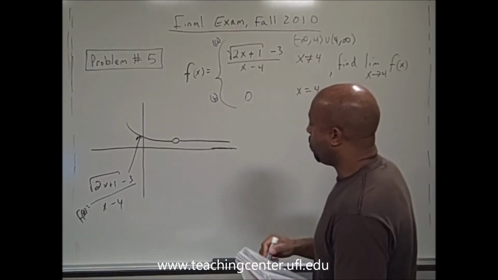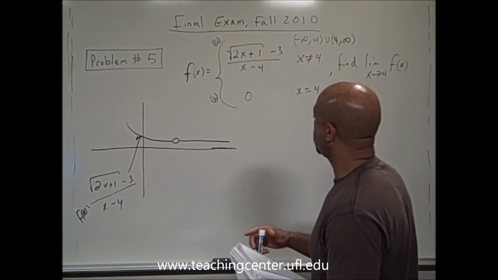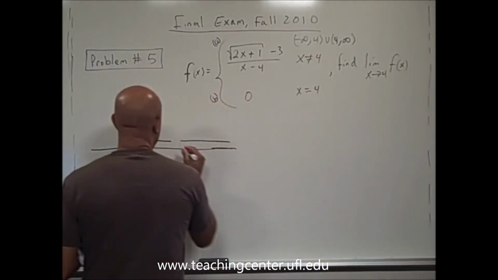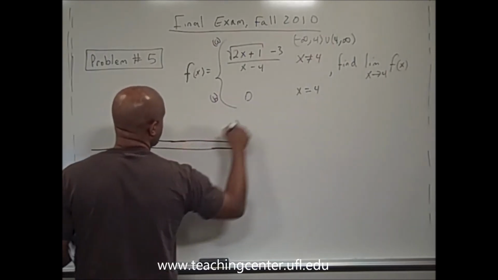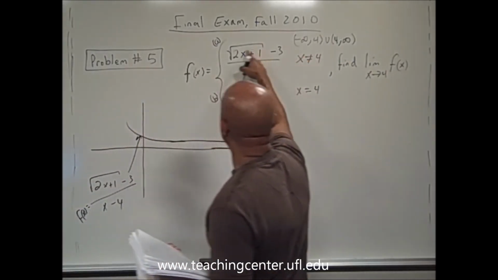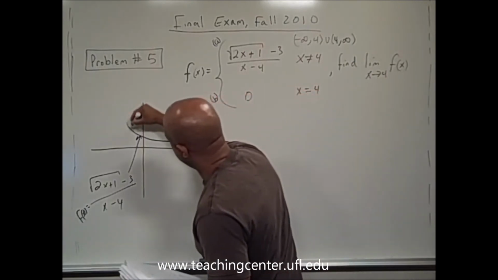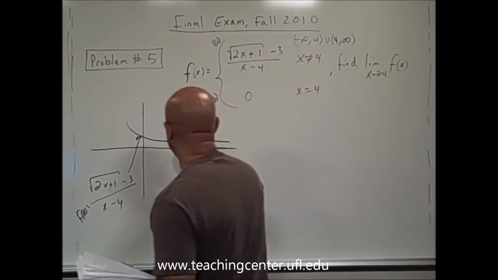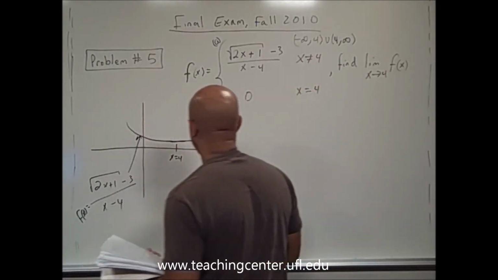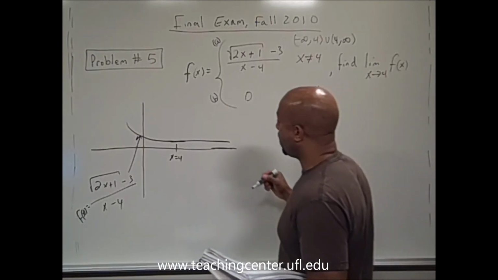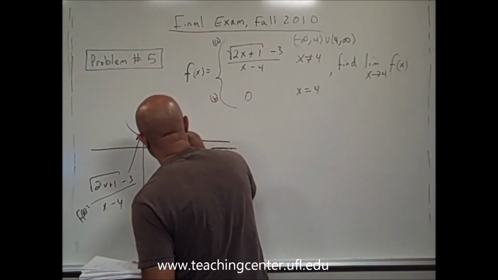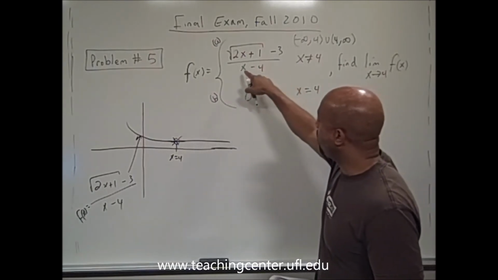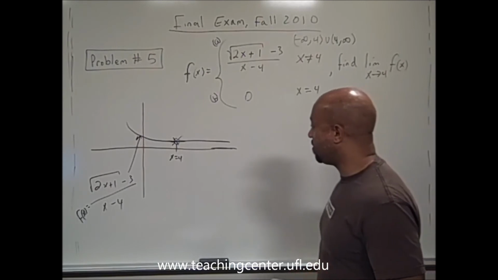All right. So if we just ignore the conditions here and just plot this function, you would get something that looks like this. And you would ask yourself why, so this would be at x is equal to 4, okay? Then you would say, well, why don't I get a hole at x is equal to 4? Because if I put 4 in the denominator, I'm going to get 0.